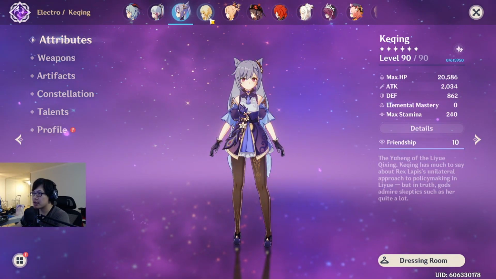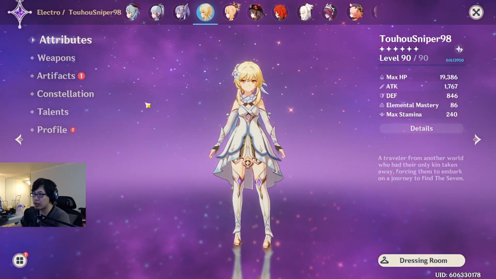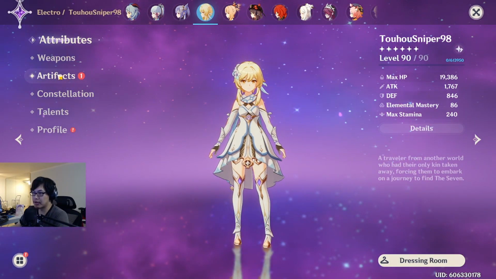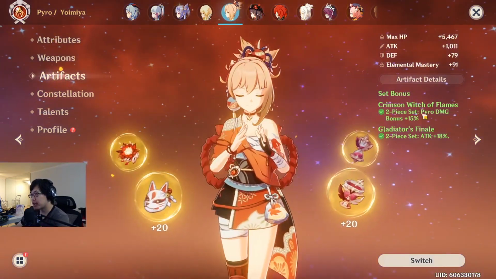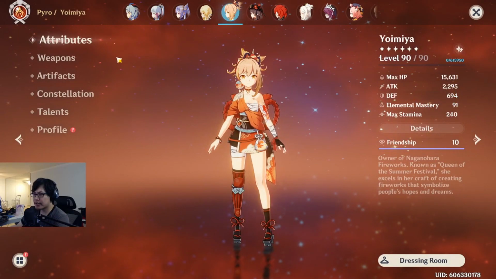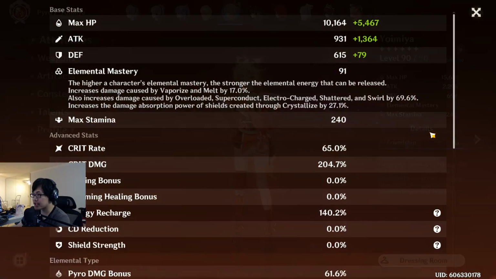But in any case, Keking, nothing to be changed there. Main character, I do want to build main character. I do want to build Lumen Electro, but then Raiden showed up. So Yoimiya, I don't know if I talked about Yoimiya last month. I want to say I didn't. So here we go, just in case I didn't.